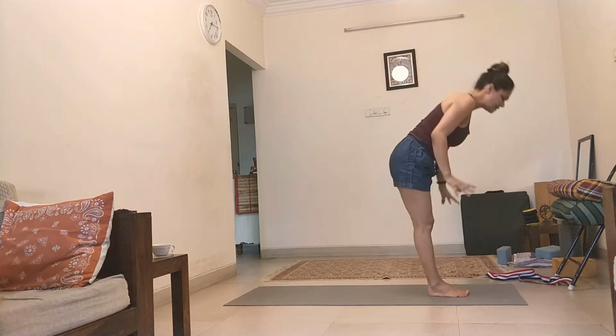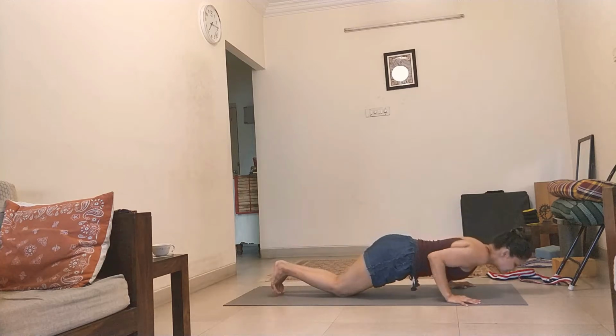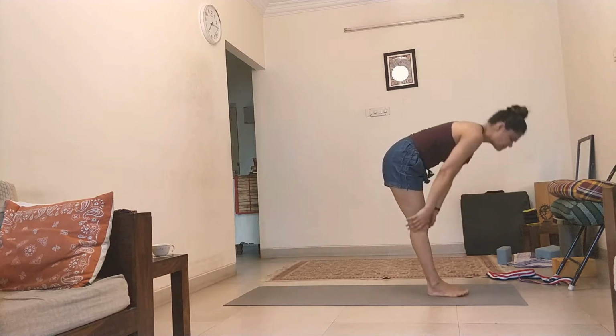Inhale, take your hands all the way up. Exhale, bend forward. Left leg back. Right leg back. Knees, chest, chin down. Bhujangasana, Parvatasana, left leg forward, right leg forward, inhale all the way up and back.